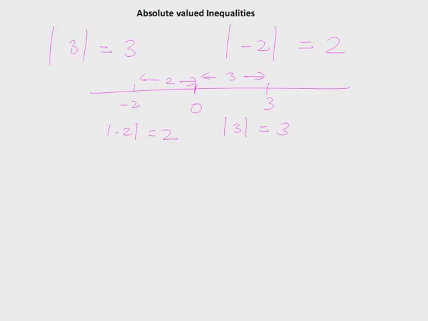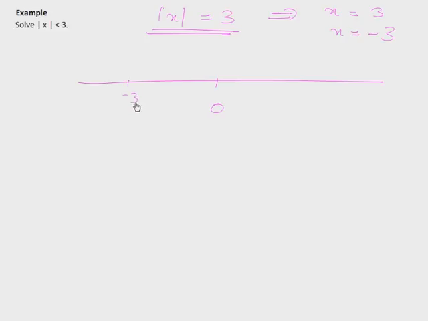Let's see how absolute value symbols and inequalities work together. Solve absolute value of x is less than 3. Fine, so I'll draw my number line. I'll solve this. Absolute value of x is equal to 3, just to start. So how do I solve this? I need a number x whose absolute value is 3. That means whose distance from 0 is 3. Well, there are two such solutions, right? X can be 3 or x can be minus 3. Both these numbers have a distance of 3 from 0. Minus 3 and 3 have a distance of 3 from 0. Here's the distance 3.